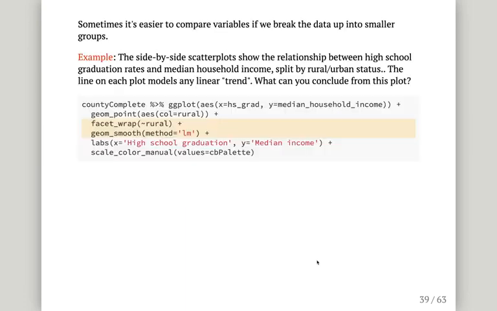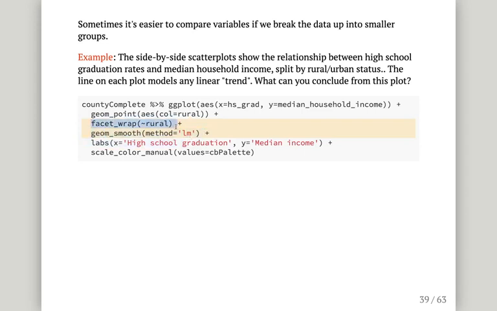Now, if we want to compare or investigate relationships, one thing that can be really helpful for us is to break the data up into smaller groups. Now, there's two additional commands that I'm going to use here, and you'll explore what these do in your first RStudio Cloud project. The first is facet wrap rural, the second geom smooth.